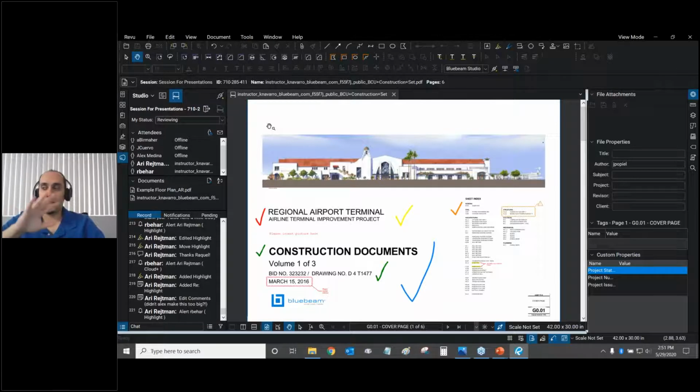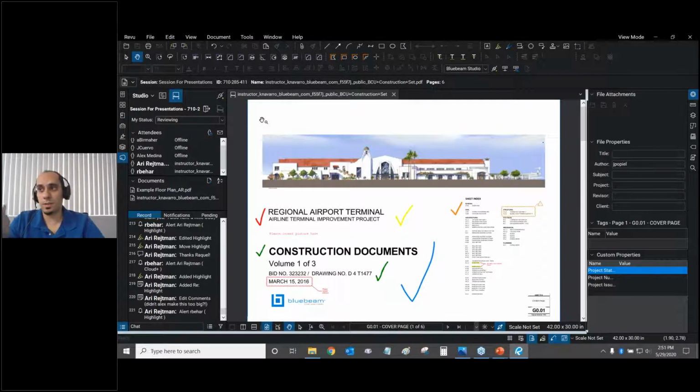So I can have everything local on my PC, or if I'm connected to a server at my job, then I can put everything on the server. Once everything on the server is ready, then I would make a session for every specific job and all of those different files associated with the job. And then I would upload the files from the server or locally to the session. So it goes from projects to local or server, and then local or server to a session. And that's basically the proper procedure.